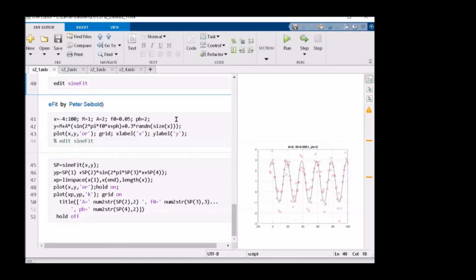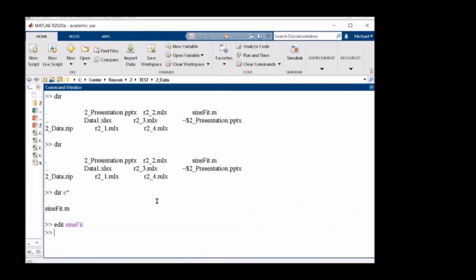Okay. By the way, how did you check the dir s asterisk, whether you have it or not? Sorry, how did you run the dir s asterisk? I didn't catch you. How did I what? How did you run the last function, dir s asterisk? The last function, you mean here in this screen? No, when you checked the problem with the sine fit, right? Yes, in the other one.